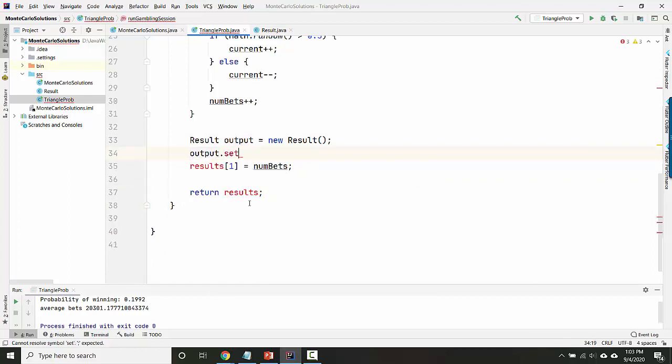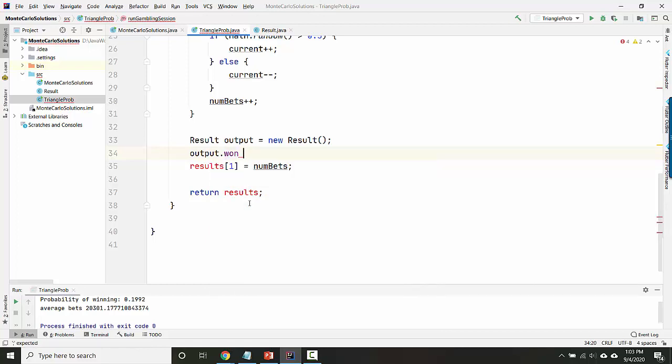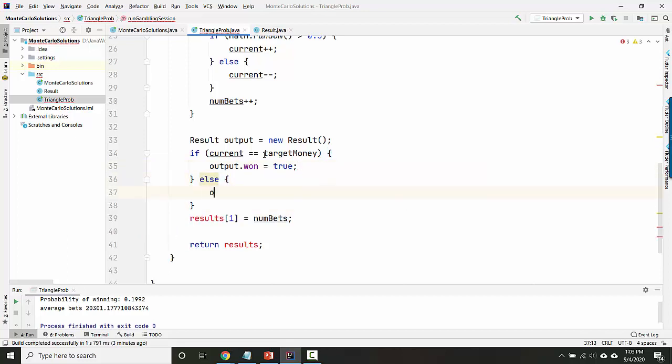But because our variables are public, we can just access them directly like this. So I'm setting the one variable that is inside the result object. And I'm going to set it to be either true or false. So if you don't know about something called the ternary operator, what you would do is you'd say if the current money equals the target money, then let's set it to be true. Otherwise, let's set it to be false.